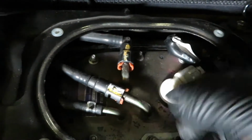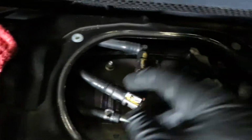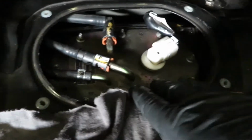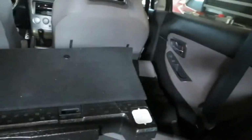You don't want to change it right after you started it, or it's gonna spray everywhere. So just be aware. Have some rags there to soak up whatever does spray out or drip out, because it will get all around here and cause a mess. So just have some stuff ready. Do not smoke or light anything around here, because your car will go up in flames and you're gonna hate life for that.